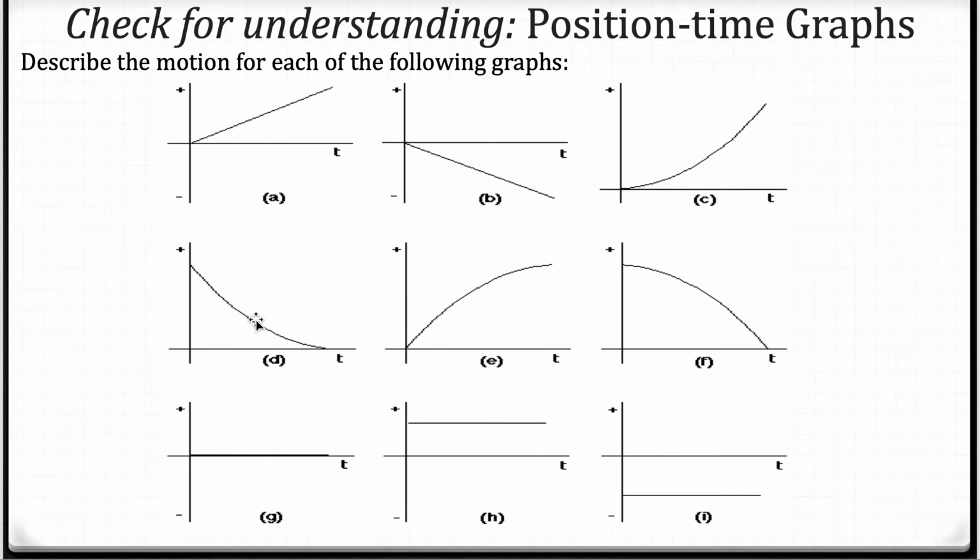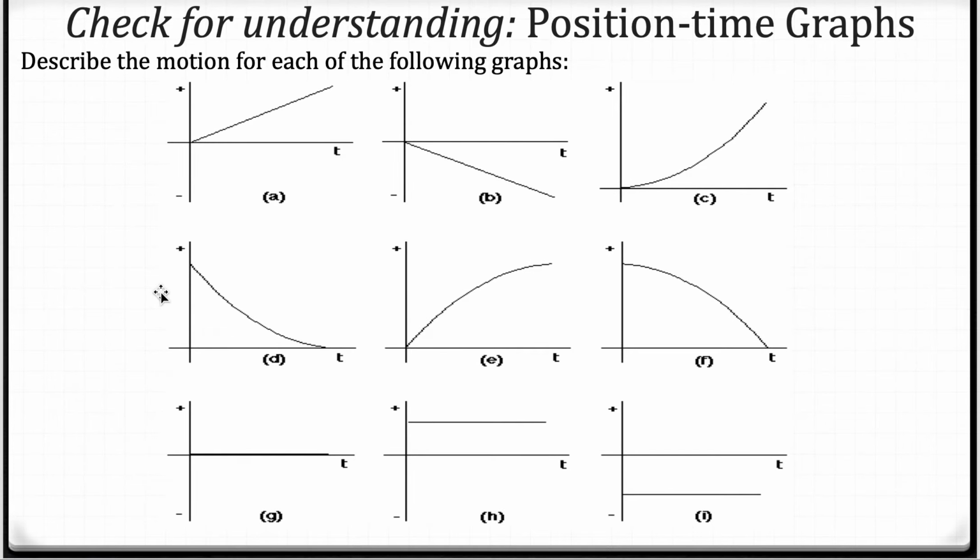So let's go over number 8. And again, I unfortunately don't have these worked out on the PowerPoint, but we're going to talk through them if you want to write them on your guided note sheet. We're going to go through each one individually and describe the motion of each of these graphs. We're going to look at the shape of the line and what that tells us, as well as bring in the slope telling us which way it's going, positive or negative direction. We're obviously not calculating the slope because we have no numbers here to work off of, but just looking at it, we can say if the line's going up or down, if it's going forwards or backwards, or positive direction or negative direction.